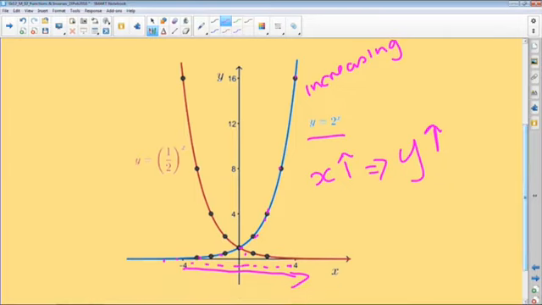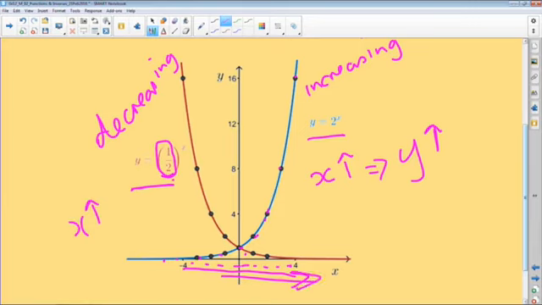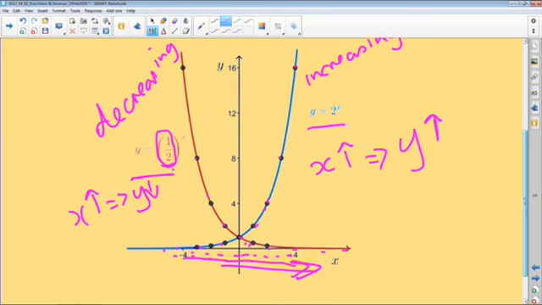Then on the other side, symmetrical to the increasing exponential graph, symmetrical about the y-axis, you get the decreasing exponential graph, and there you'll see we're dealing with fractional bases. So that implies that you're going to have a decreasing exponential graph. We've got a fractional base, so that means as x increases, so our x values always increase as we go to the right, the y value will start decreasing. You can see that happening because as your x values are getting bigger and bigger, you come lower and lower on the graph, so your y values are decreasing.